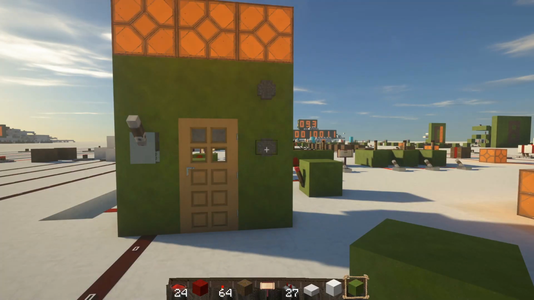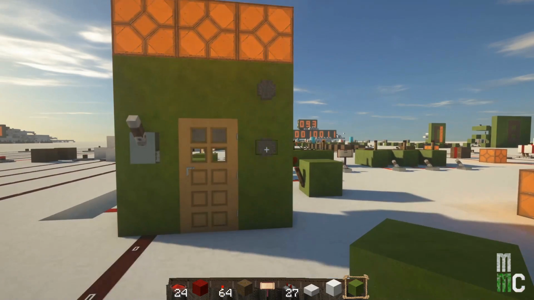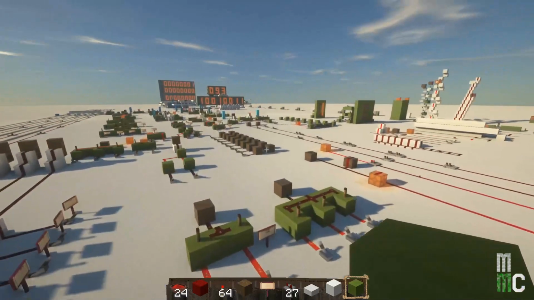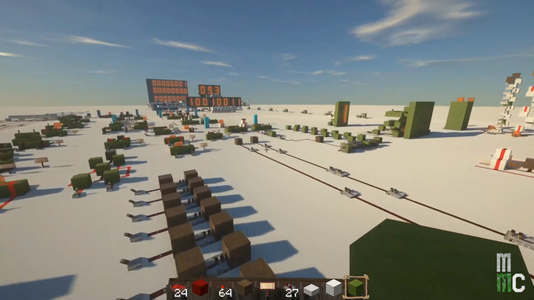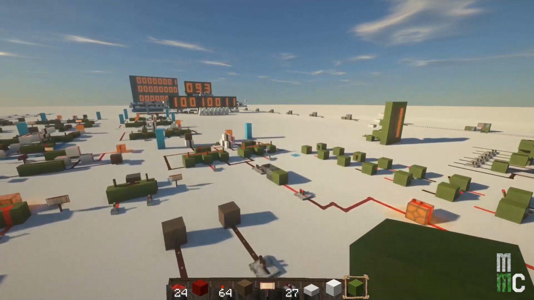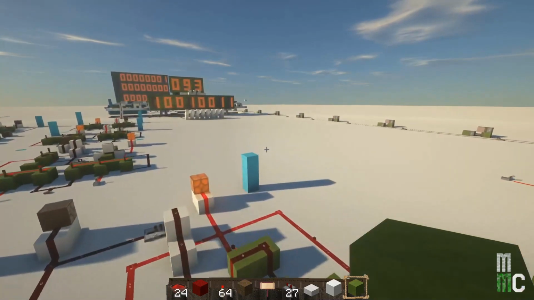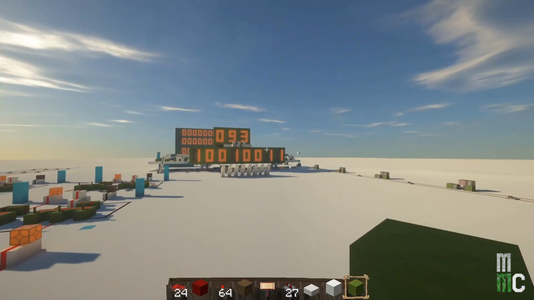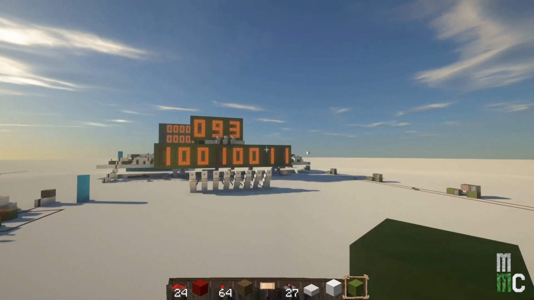Welcome to Minecraft Math Computers, episode 137: binary addition. Today we're going to talk about doing binary addition, which is actually very simple because, if you remember, binary is just ones and zeros, which makes it quite easy to do math. Surely you can add ones and zeros. Let's take a look at what we get.